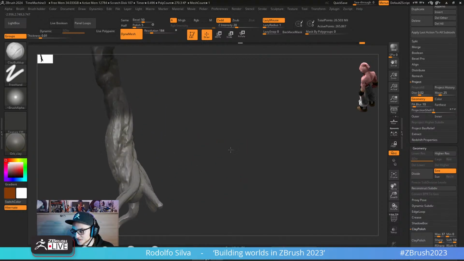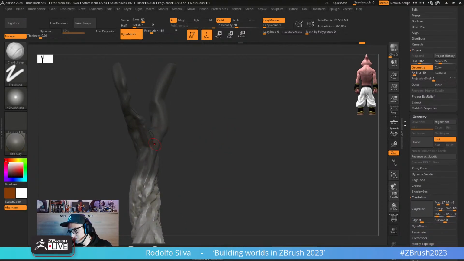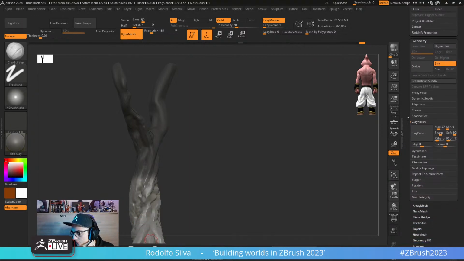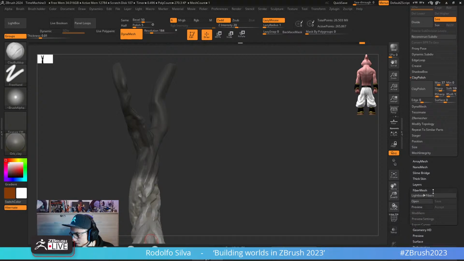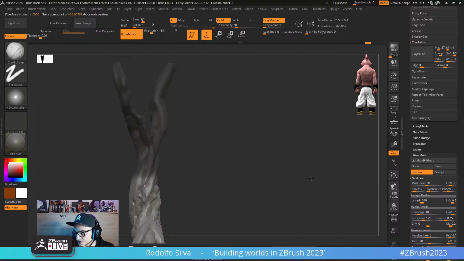So let's just get on with this. This is our mask over here, and for this I usually work with subdivisions. I go to a point where I'm working with subdivisions because it's easier to mask, to make a really nice falloff with the lowest subdivision. If we go over to FiberMesh, we have this little thing where we can actually create branches.